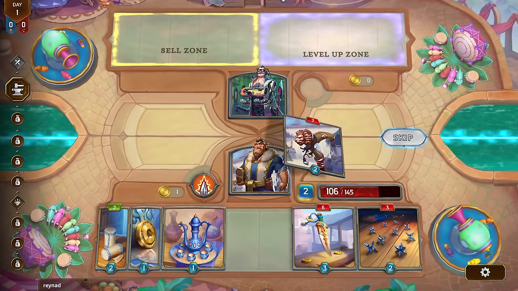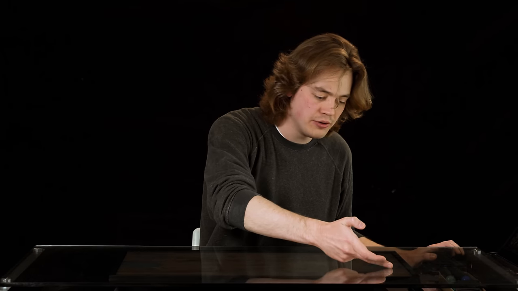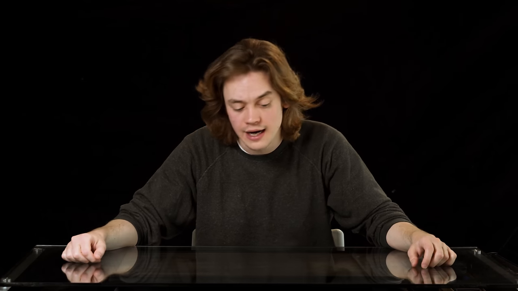So I'm gonna go ahead and take Lion's Cane. Take it up here, level it up a bit. But yeah, I've done my stuff. I've gone through a bunch of events. Now I'm ready for the player fight. You ready up, you find an opponent within a few seconds every time. We're off to the races.